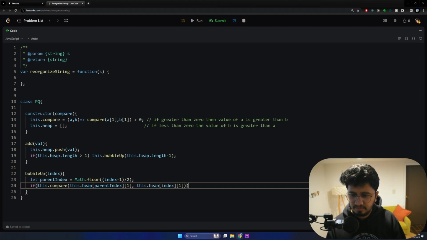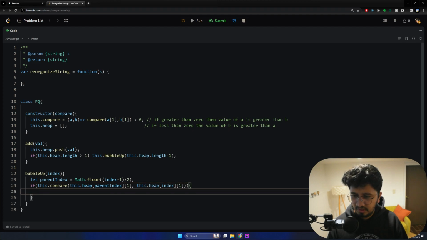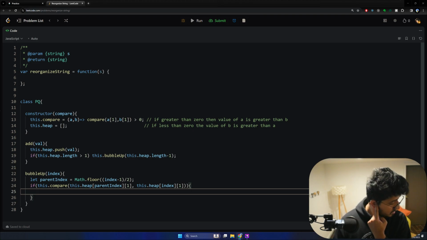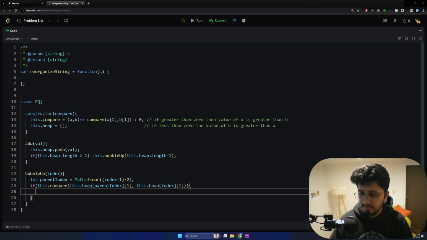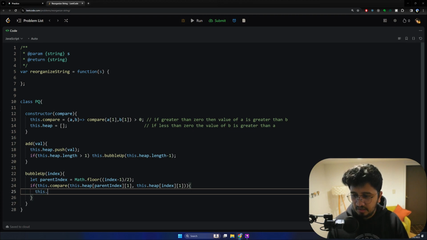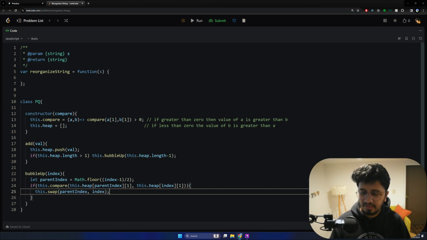Okay, so let's see. Once we do this, if the parent index is greater than or less than, depending on what the compare function is, we want to actually swap them, right? Then this.swap parent index and index with each other, right?